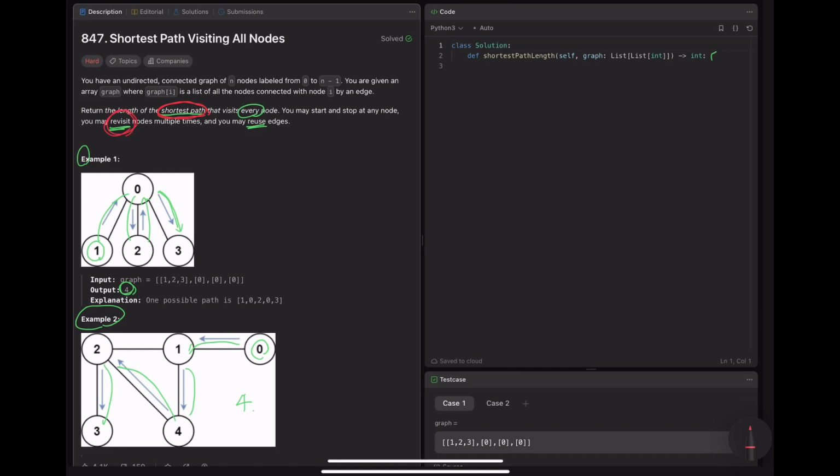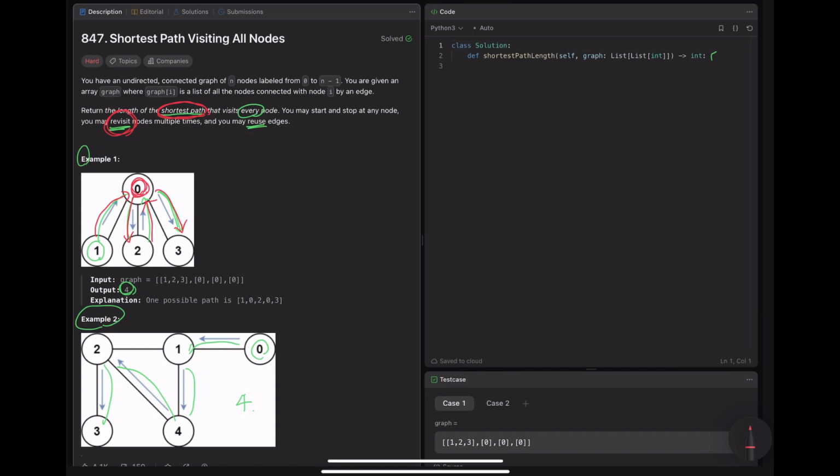Like in example 1, we visited node 0 the first time, and then 2, and then back. So here is the second time, and then go to node 3. So if we want to use breadth-first search, we have to make some change to the traditional algorithm.